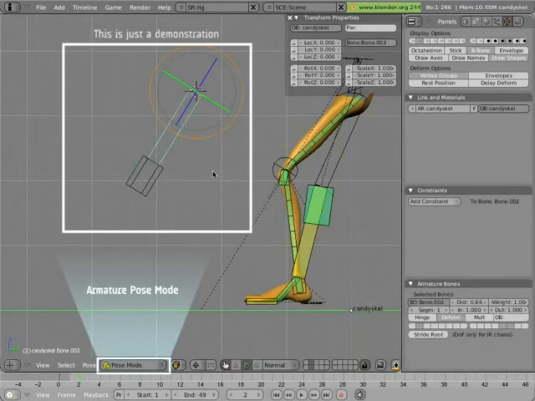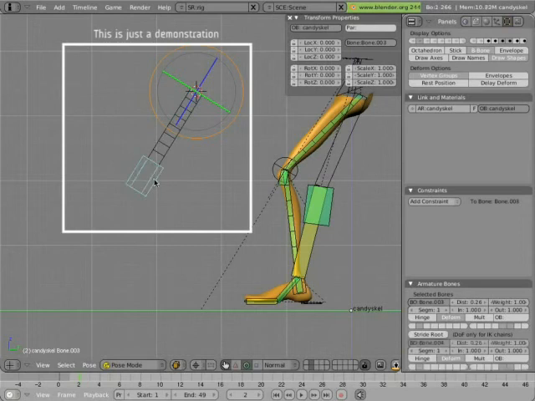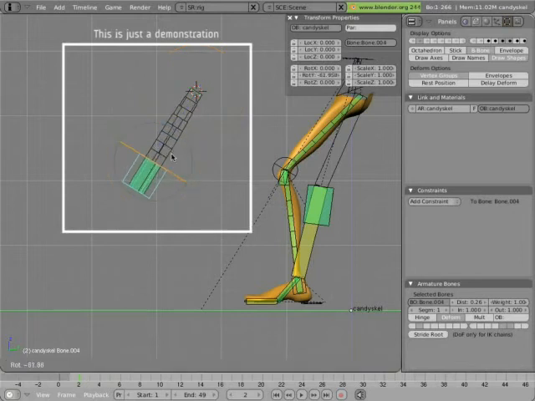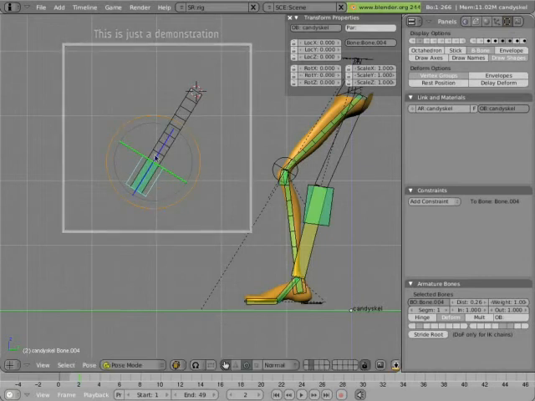Now if I were to make this a multi-segmented bone, a B bone, and add a copy rotation here, I'll just do this to demonstrate the twisting. So you'll see this is what we want the knee, the thigh to do in case the calf twists relative to the thigh.